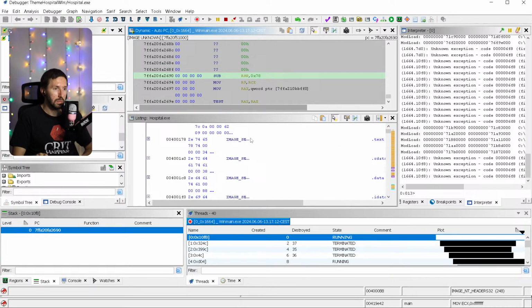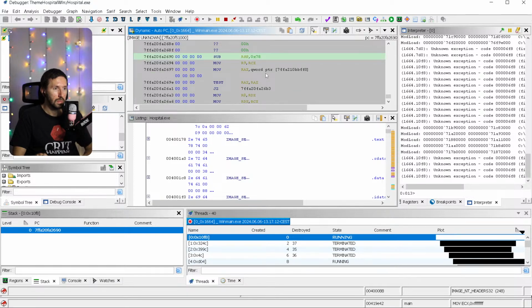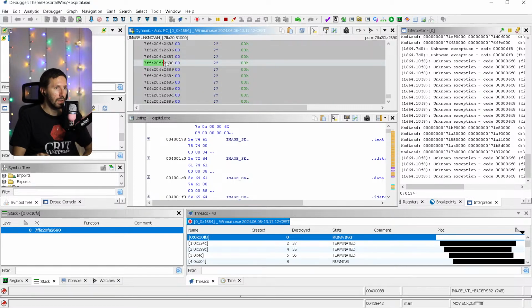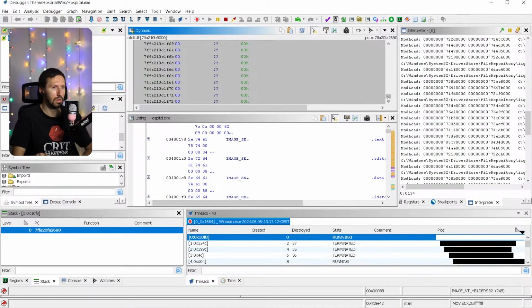So let me see. And here I can see the addresses are from the 64-bit address space, basically. Interesting. Whoop, and now it's like that.